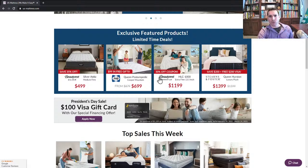Next we have the Beautyrest Harmony Luxe. We are running a 30% off coupon on the Harmony Luxe — this $1,199 price does not reflect that 30% off coupon, so you are going to save yourself about $360 more by applying that coupon at checkout. This is the HLC 1000 Extra Firm — if you are looking for something that is extremely firm and very solid, this is the way to go. This model has been a real crowd-pleaser since we put it on our website, and we'll go over its features in a moment.